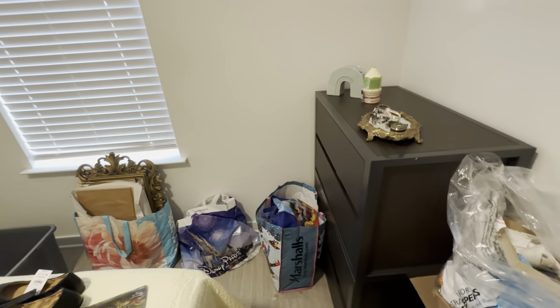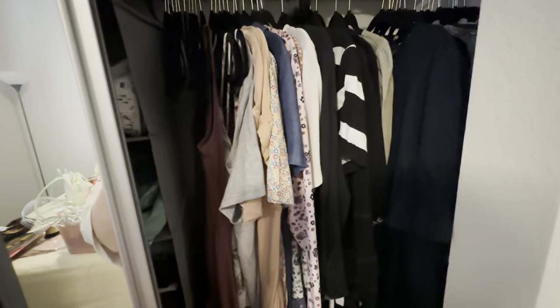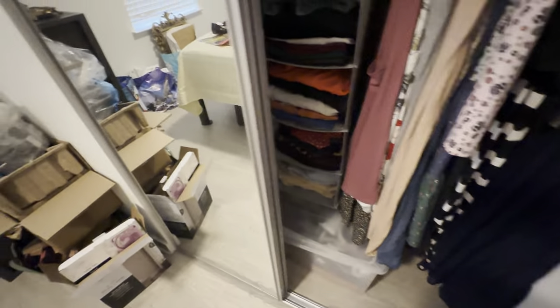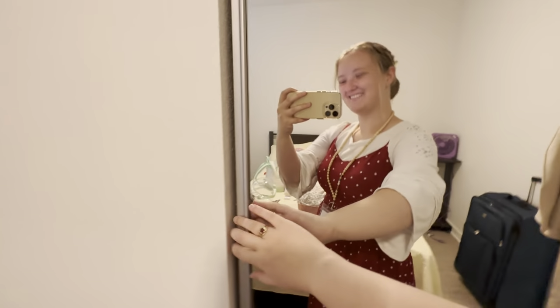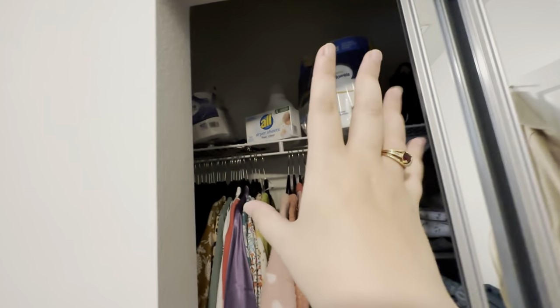I have a lot of stuff to put away — my mirror, some pictures, bags to empty. That one's pretty much just full of blankets. I have all of this filled with clothing. Here's my closet — it's double mirrors. I have socks and bags, my steamer up here, all my dresses on this side, a rack with bags and skirts, then another box that needs to be emptied. On the other side I have all my tops, plus extra paper towels, laundry detergent, and toilet paper — most of that will probably move into the bathroom.